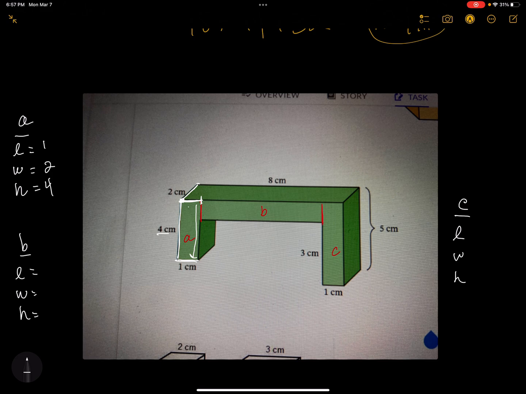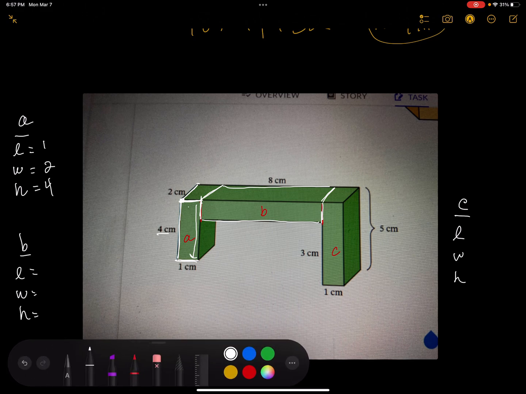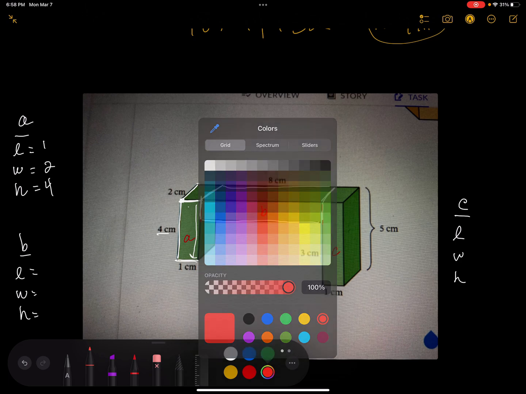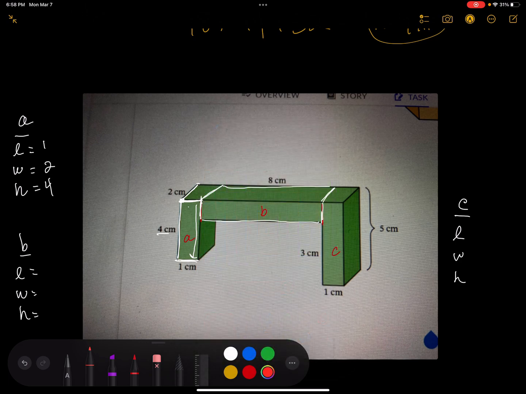Remember B, when we make B right here, we have to remember this is a cube that's going to look like this. This one right here, and it's going to go just like this. Okay? So let's look at B. Let's find a point. I'm going to switch colors just so we can see it a little bit better. Let's switch to, I don't know, orange. Okay? So let's find a point. Let's just start right here.